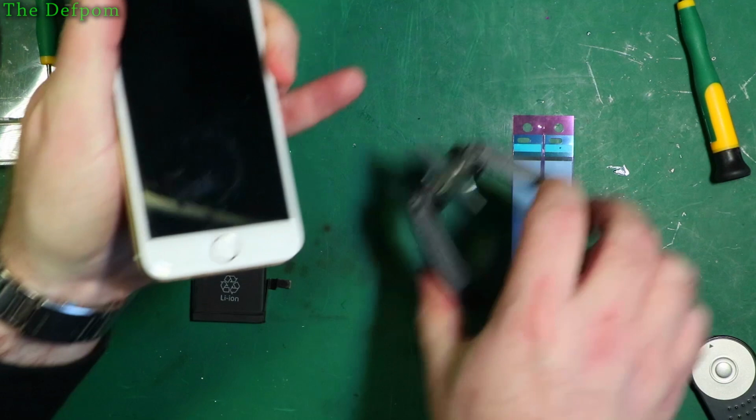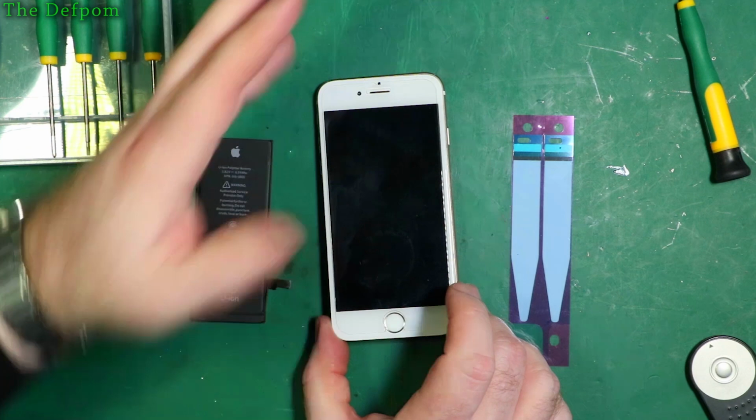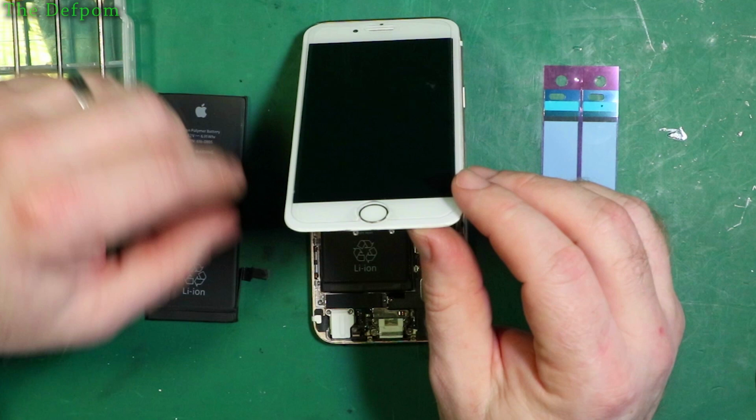Now, obviously the screen's got nothing wrong with it, so I'm going to be careful about that. I've got to fold this up and stand it up. Now I need to go and get my little holder. It'll just be easier. First thing I need to do is confirm this battery is the correct one, because I don't want to waste my time. No, it looks correct.